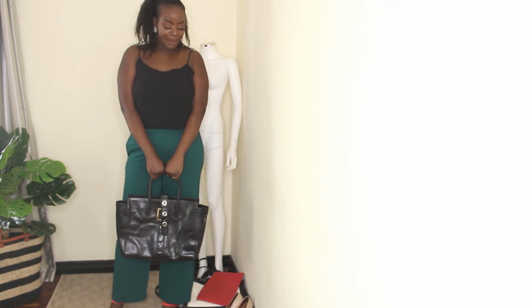But I love this kind of outfit for a midweek when you might be meeting the girls for drinks, or maybe on a Friday when you're heading out after work, because it's really easy to pop on and pop off. All you have to do is pop on your blazer or a cardigan during office hours, and then once the day's through you can pop that off and you're ready for the evening. For work I would wear this with a blazer and a black bag like this.